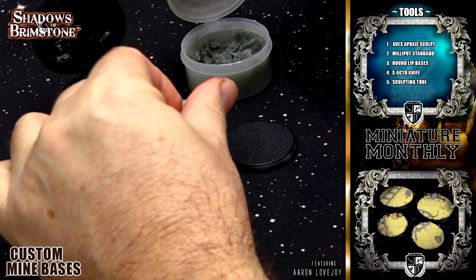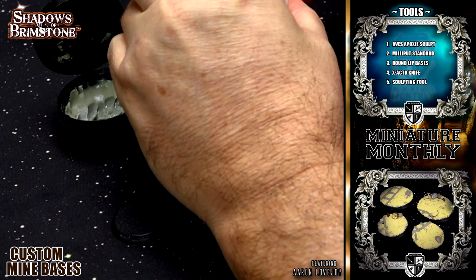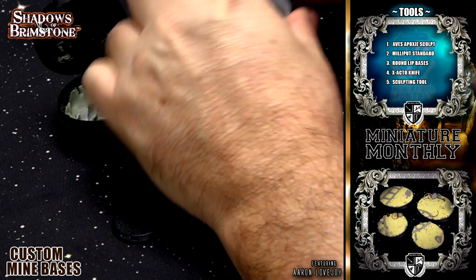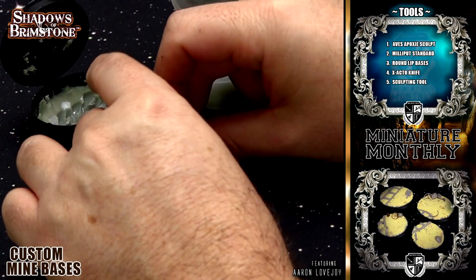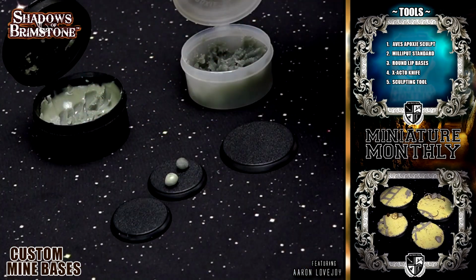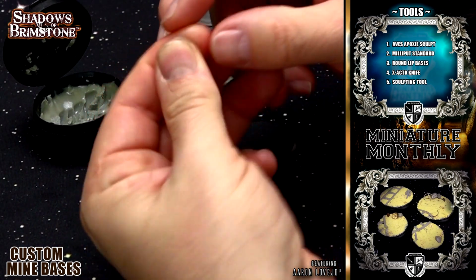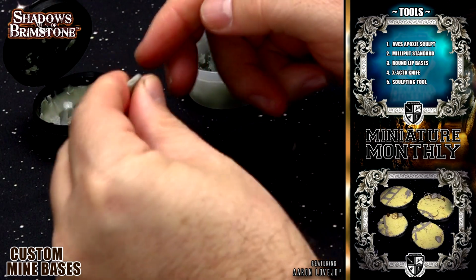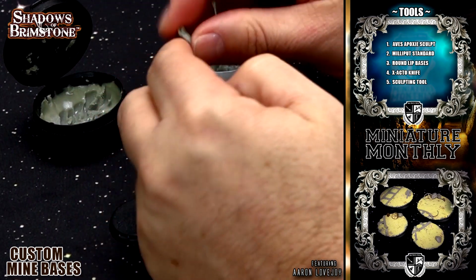Now what we'll do is we'll roll up our putty. Usually make 2 small balls of it. That way I can tell if they're the same size. Roughly, yes. And then I just sort of knead them together. Folding them over on top of each other is a great way to get it mixed up real quick.